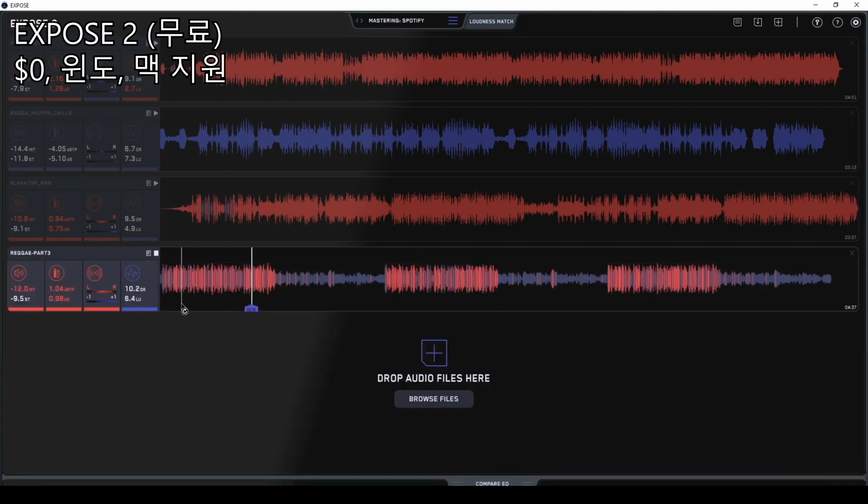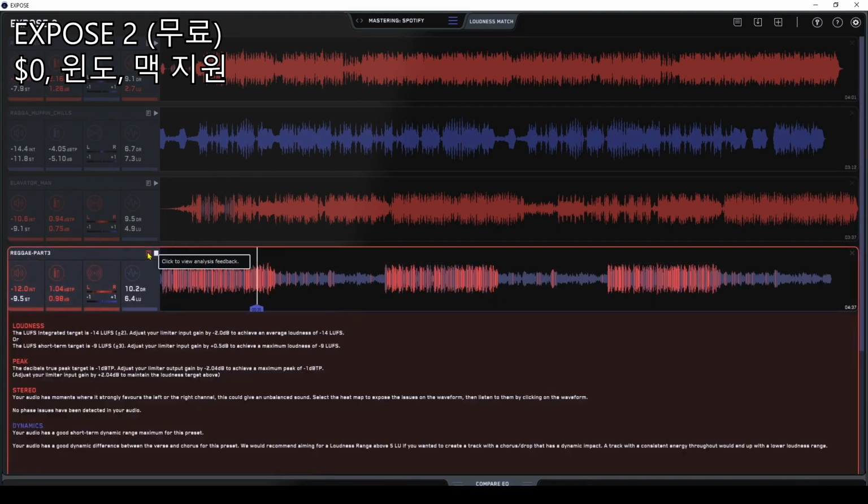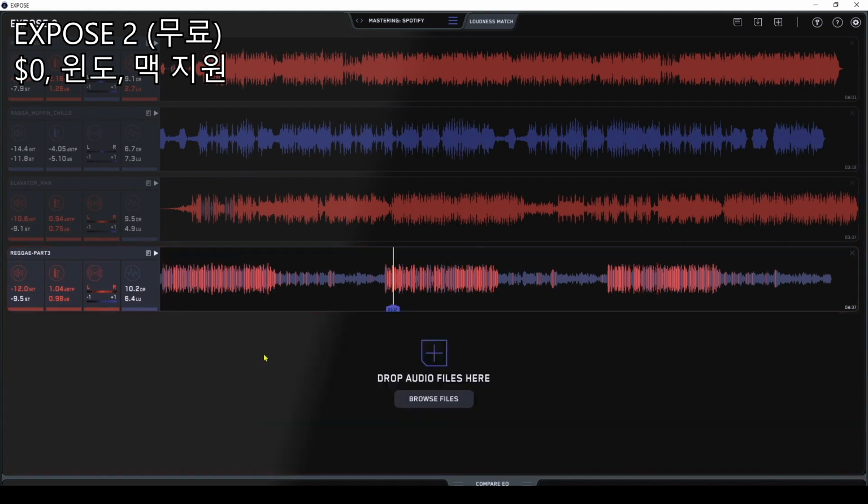Just like you would expect from something that lives inside of a DAW. So let's go ahead and jump into it and check out what Expose2 has to offer. Alright, so this is Expose2 here on the screen. As I said, it's not a plugin, it's an application, but you'll see a lot of the same sort of numbers and information that you would see inside of mastering and mixing tools inside of your DAW. So you should feel right at home here.